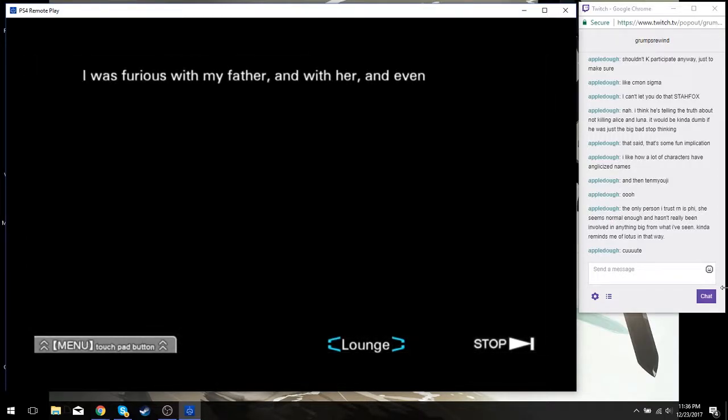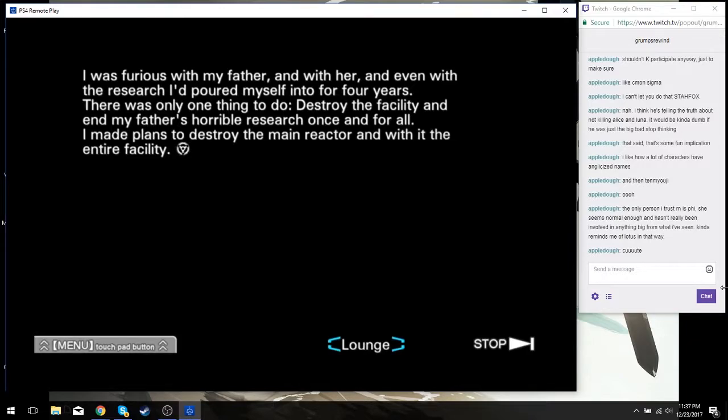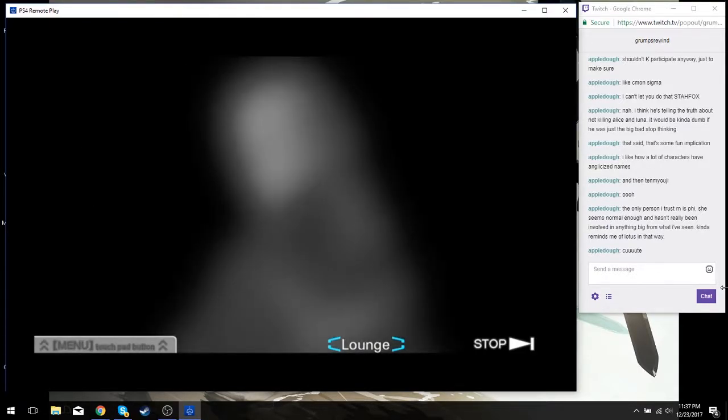I was furious with my father and with her, and even with the research I poured myself into for 4 years. There was only one thing to do: destroy the facility and end my father's horrible research once and for all. I made plans to destroy the main reactor and with it the entire facility, but she saw right through me. My father was livid and locked me in my room until his research was complete. All I could think of was how I might stop him.